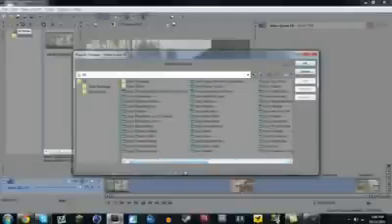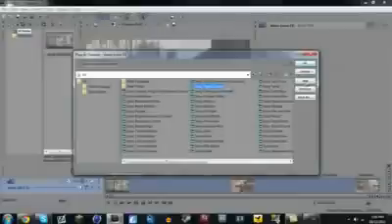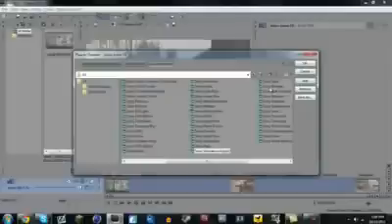When I come down to event effects, the first thing I do is go through and look at what I know that I'm going to use. Sometimes I decide to leave certain things out, but lately I've just been putting everything on. So I come down here to Sony Color Corrector Secondary, I click Add. I come down to Sony Color Curves, I click Add. I go down to Saturation Adjust, click Add. Go down to Sony Sharpen, click Add, and Sony Soft Contrast, Add, and then hit OK.